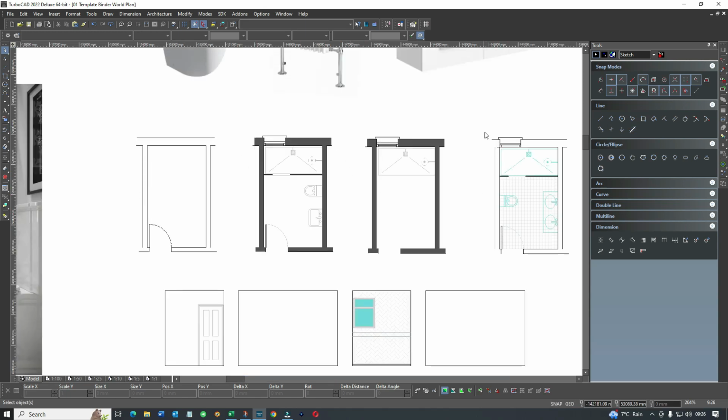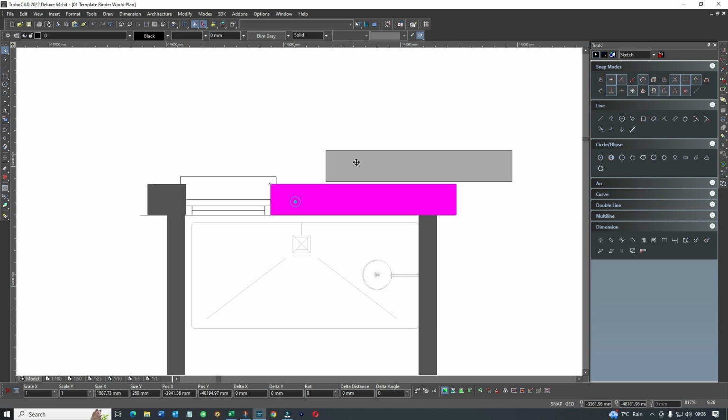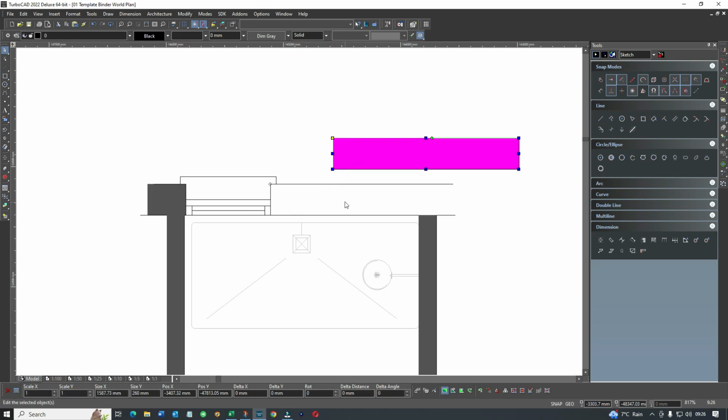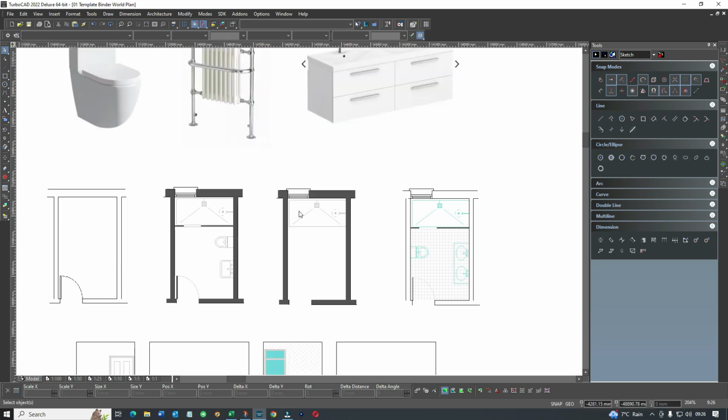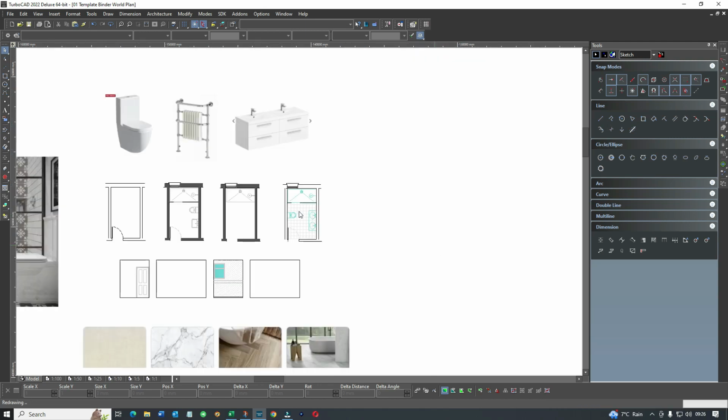I might go as far as here, and sometimes we will use the fill tool just to fill in the walls. It'll make us focus on the internal sizing for the bathroom, on what's inside, by sealing off or filling in the walls.